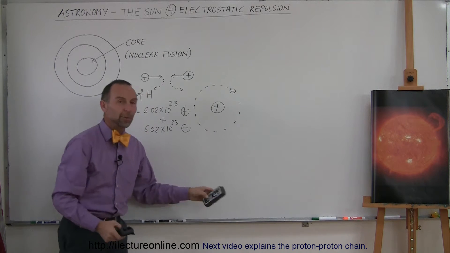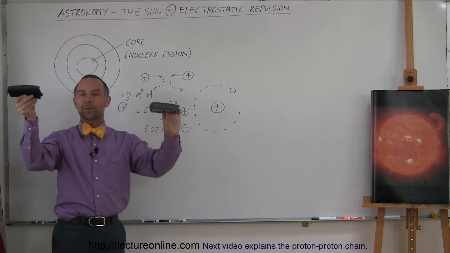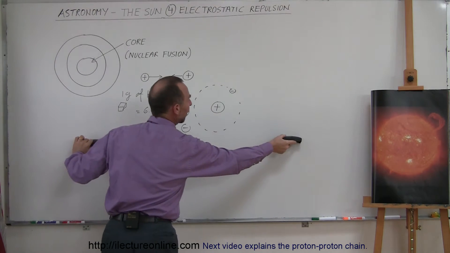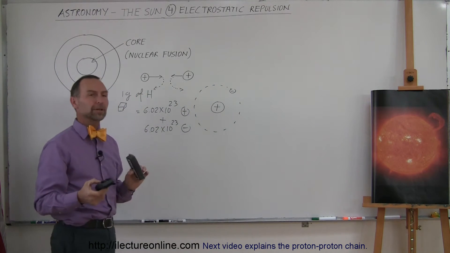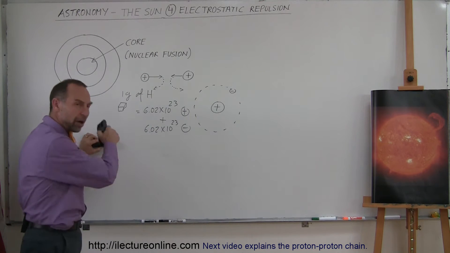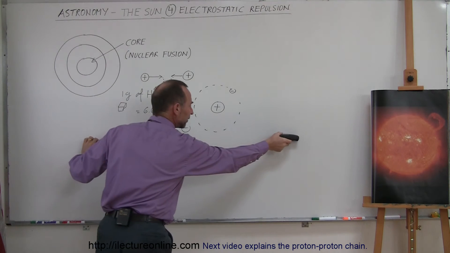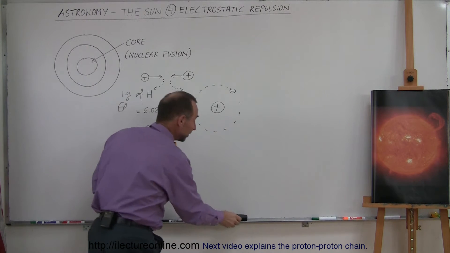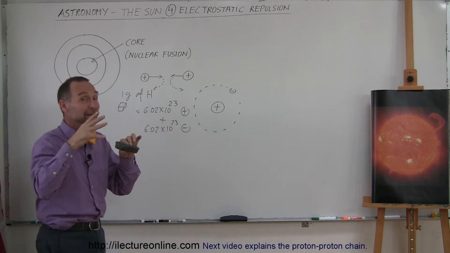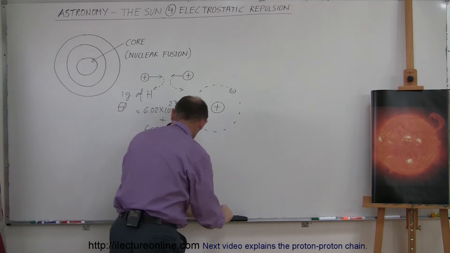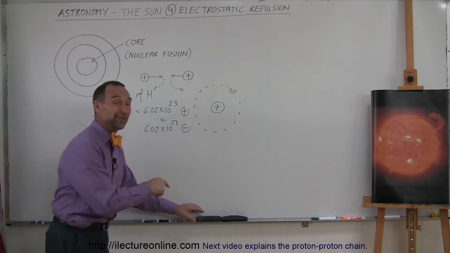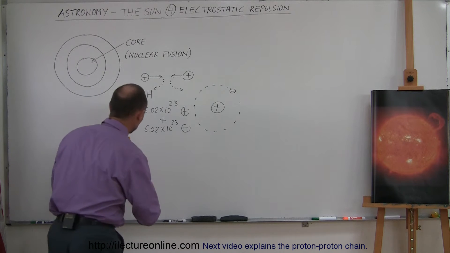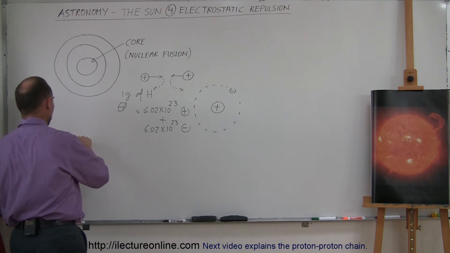Alright. Now you would have one box of protons and one box of electrons. Now let's say we put these about one meter apart, a little bit more than three feet apart. And of course since all of these are positively charged and all of these are negatively charged, they would attract each other because opposite charges attract.